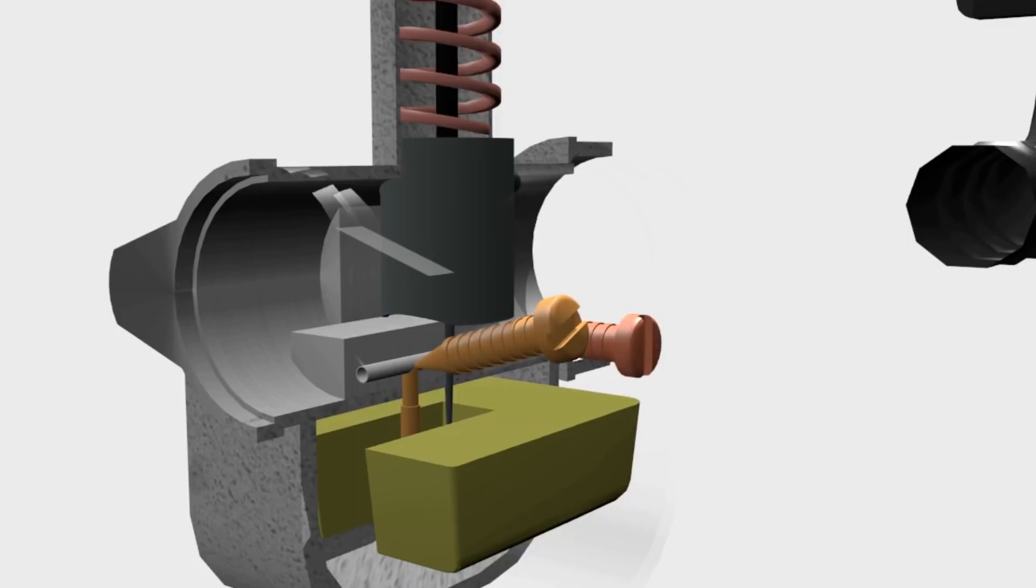Second, the piston screw. It will adjust the height of the piston when idle. If it is tightened, the piston is lifted and it makes more air flow by a Venturi.